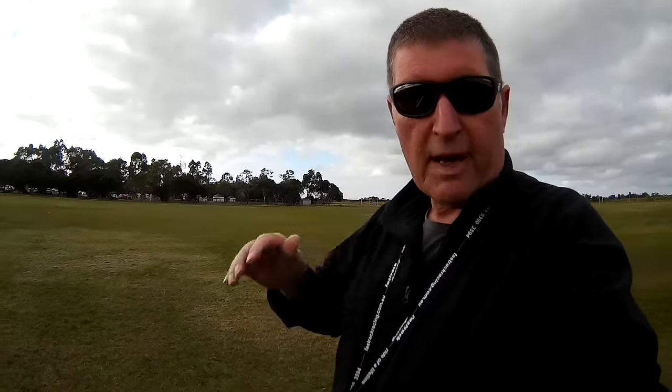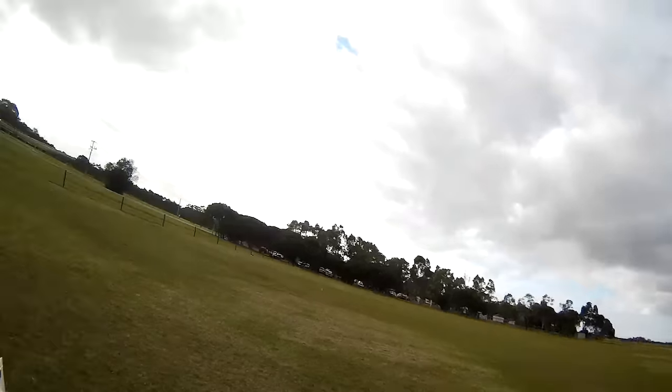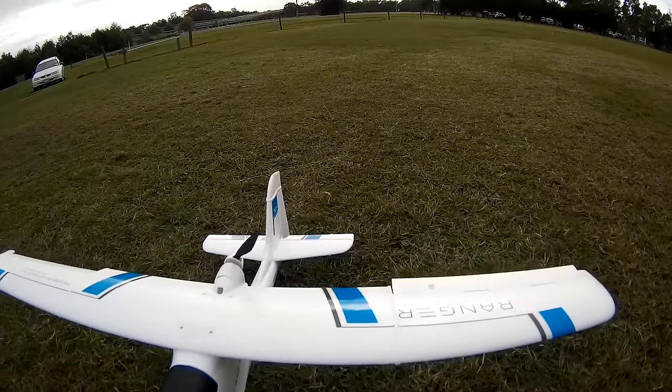It's got much less of the porpoising because we've angled up the motor a little bit further. With smudge on the lens there, I think. It's turning really nicely now because I've got the rudder and the aileron working together all the time. I've got the ailerons on the outer hole on the control horn, so we're getting less aileron and more rudder. Still has a little bit of the dip in the power up, so the motor could do with a little bit more down angle, but otherwise it's vastly improved.